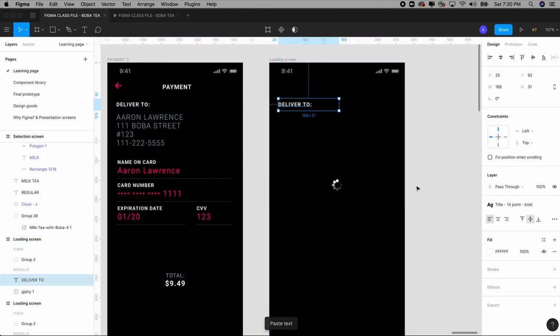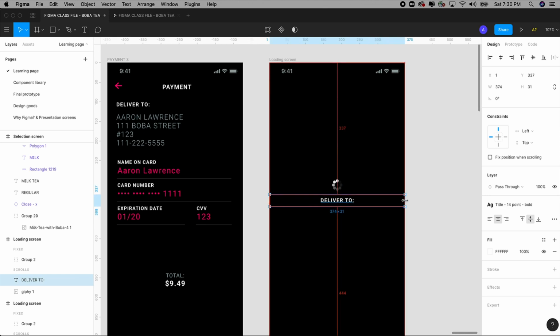grab this loading screen, and see how it's left aligned. I want it center aligned now. And I just want to center it right underneath that loading GIF now. I also want to keep the text boundary box the same width as the artboard.